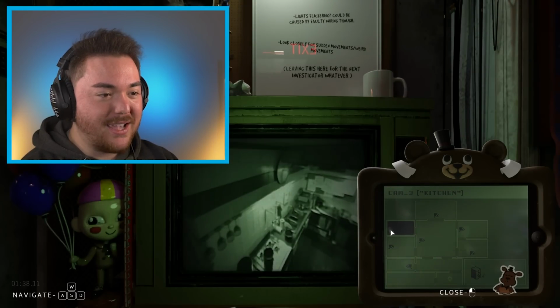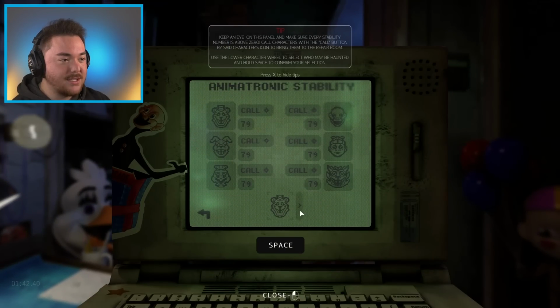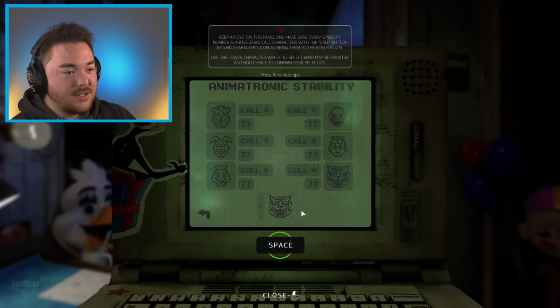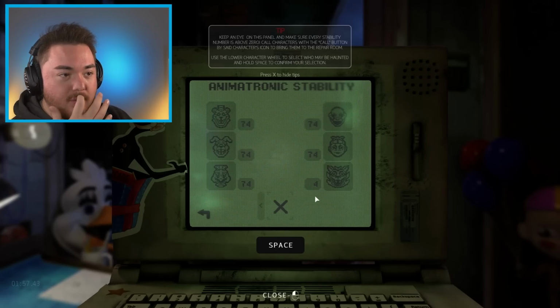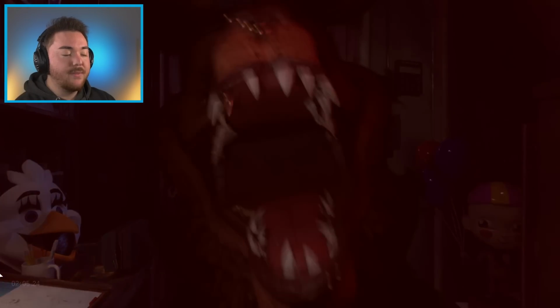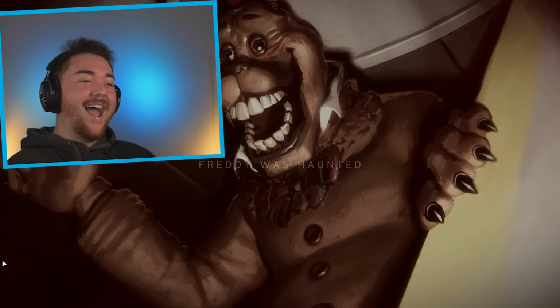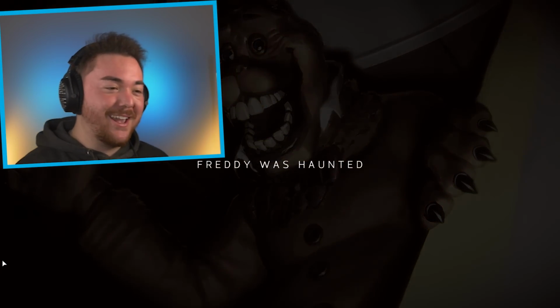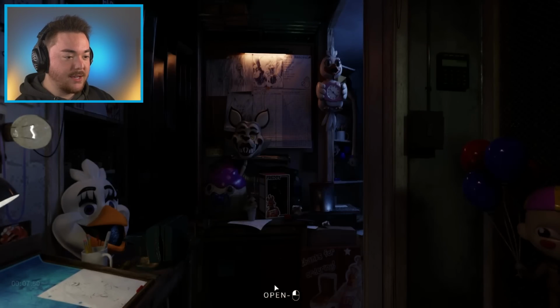I don't know. Can I make a guess? Hold on, let's do that thing that we were doing before. What if I just make a guess? Let's just say, I don't know. See, if I try this, does that work? So it says no. Oh gosh, if you call them out, their stability goes down a lot. Oh no. I did it two times and I just jump scared myself. Freddy was haunted the whole time. Okay, so I kind of get it. I'm glad that I didn't call him out on it.